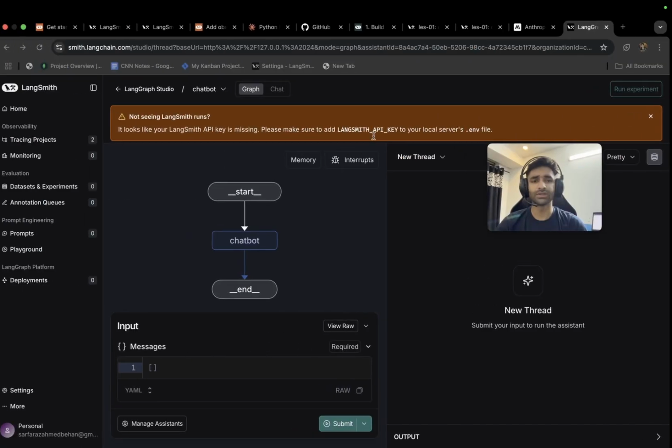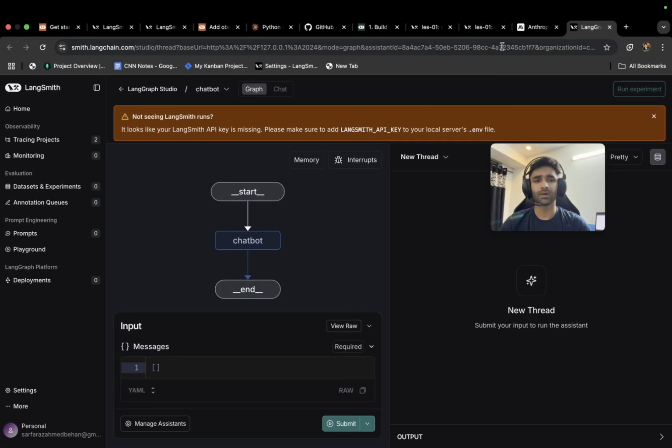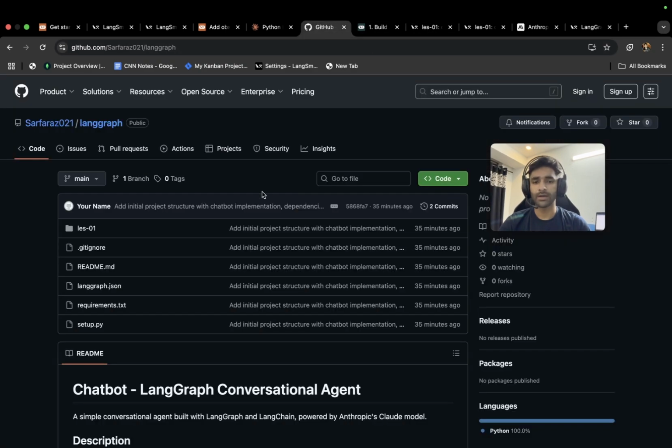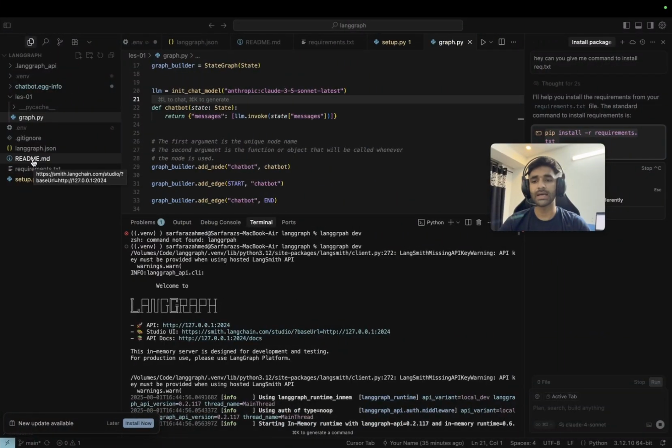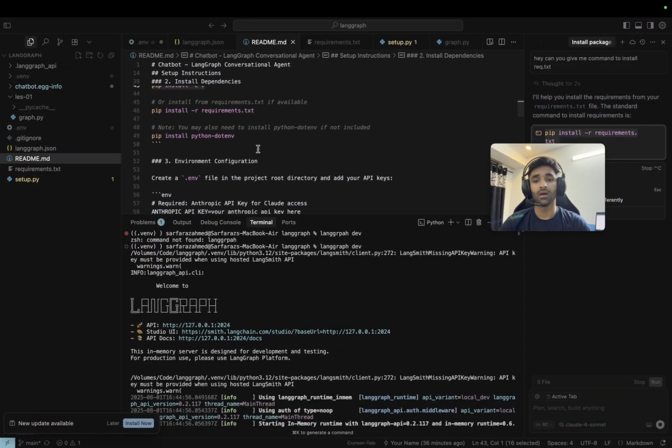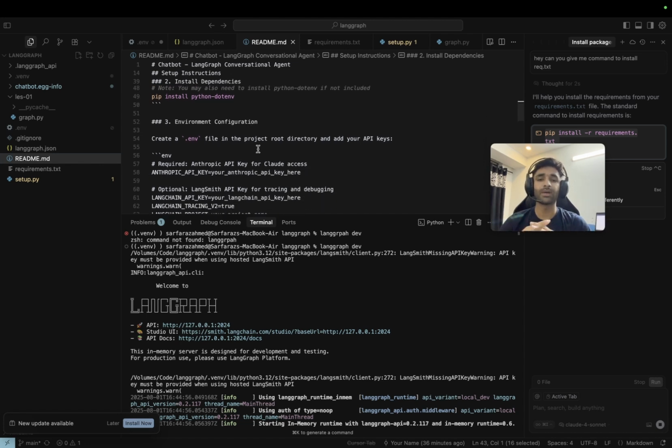Again, let me tell you these steps. First of all, you need to clone my repo. Once you clone this repo, create a virtual environment, which I have already explained in the readme file. Why a virtual environment? Because a virtual environment will help you avoid creating conflicts within your system.